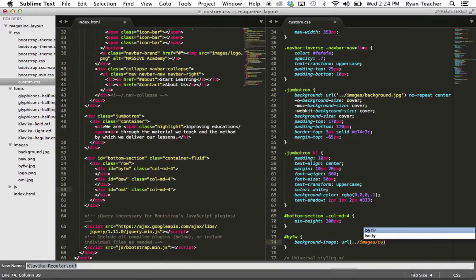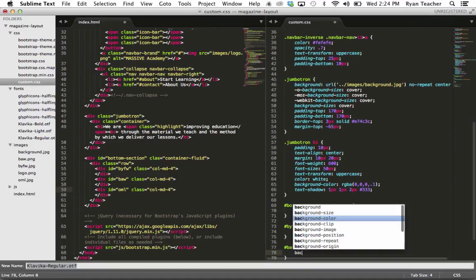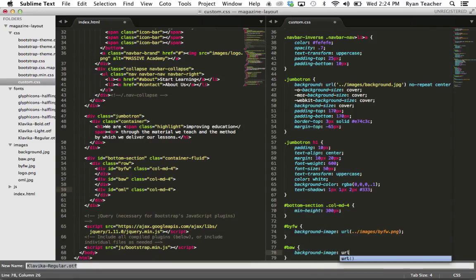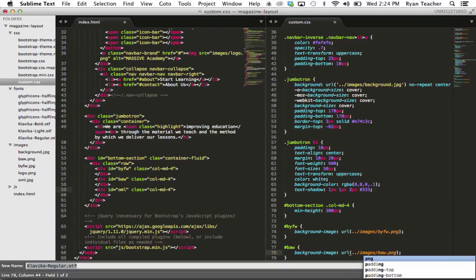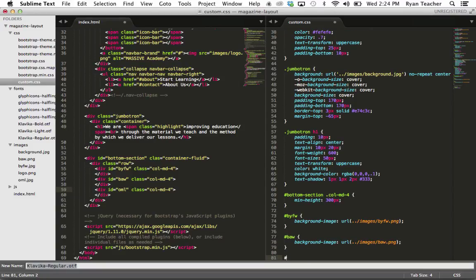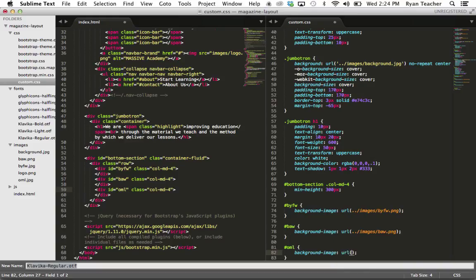Then we have to go to build your first website.png. Let's just go ahead and do all these while we're here. Build any website, background image URL, images, build any website.png. OML, background image URL, images, and OML.jpg. Fine.